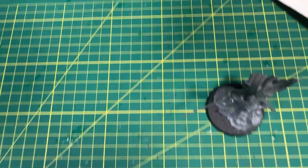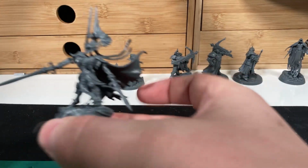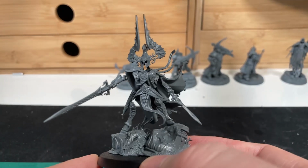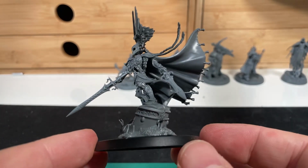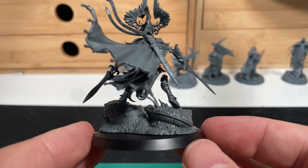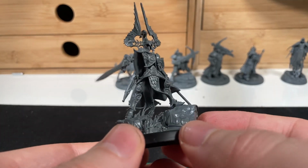Let's actually move this camera down a bit so we can see what we've got here. And we have some other models that we can put up there. Get rid of that. Let's have a look. Look at that. That is quite something. It really is. Let's move him around. There's so much in here. Like, technically, it's amazing. Like even the base itself is really cool. So I might move back a bit. Yeah, really, really, really nice.